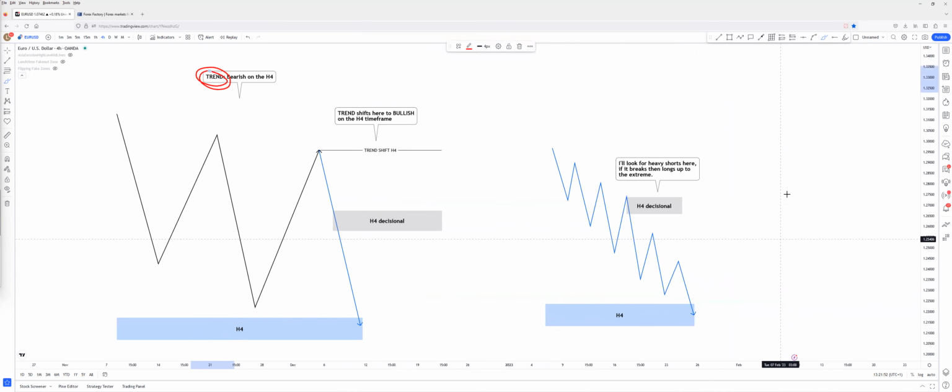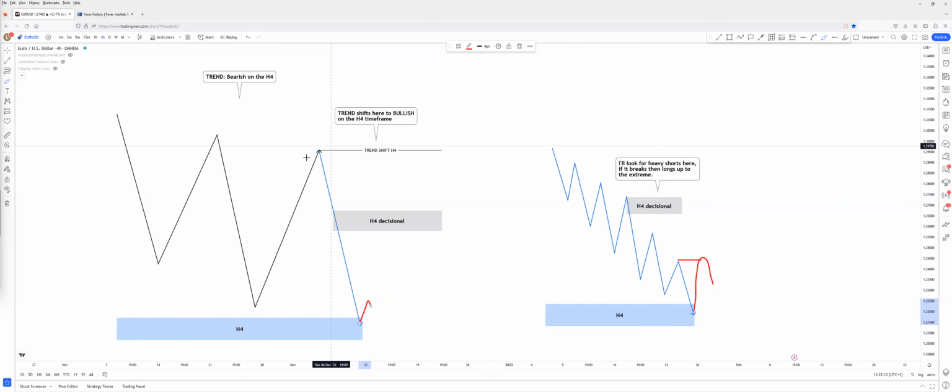On the 4-hour, this movement, so let's just imagine that price created a change of character here to the upside. Here will be a change of character, okay? I will use this tool right here. So this will be a change of character to the upside, right? Here's a change of character. This movement will look something like this on the 4-hour. Just look at this. This won't change the trend.